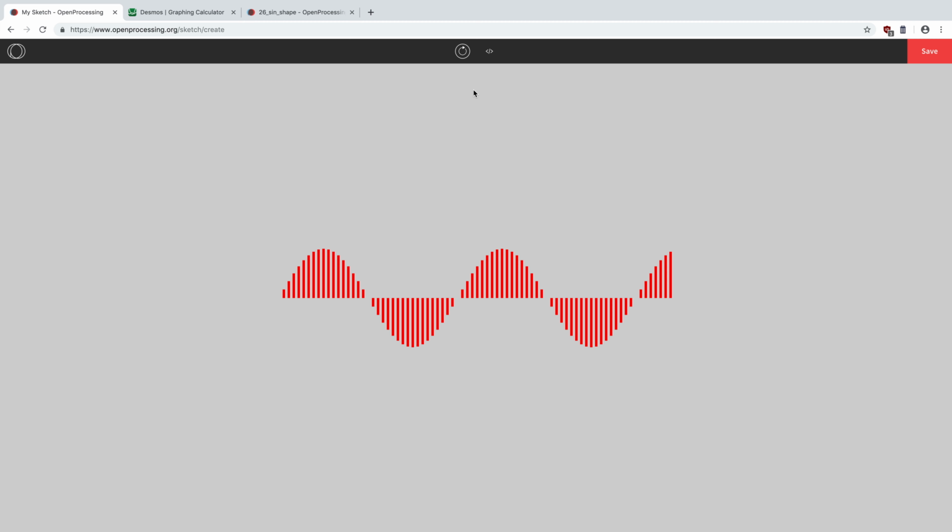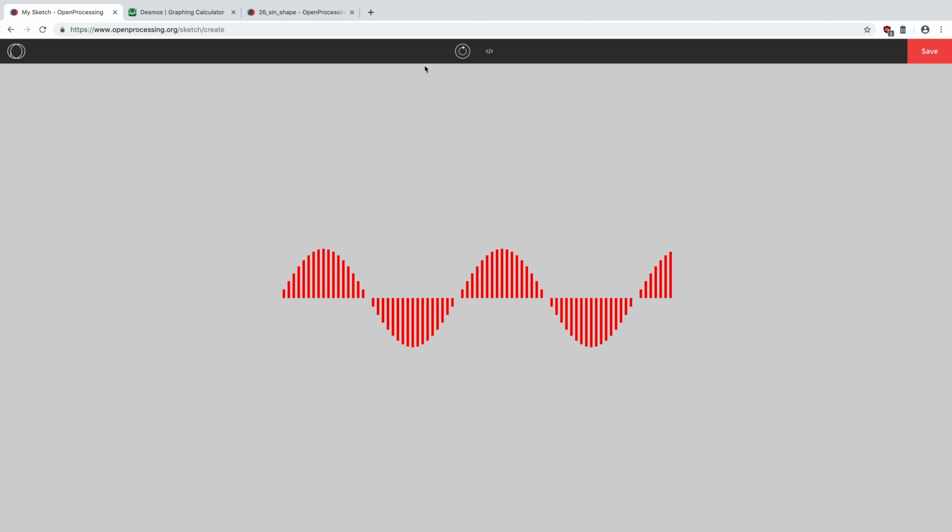Okay, so that's nice. I mean, we could stop there. What we've done is we've created a design, a pattern made of rectangles which vary in height, and they vary in height according to a maths function, the sine wave. And the sine wave has a nice shape, and so this pattern has a nice up and down shape. What I'm going to do is just add a little thing to it, just to demonstrate that it doesn't take a lot to make a design a little bit more sophisticated.